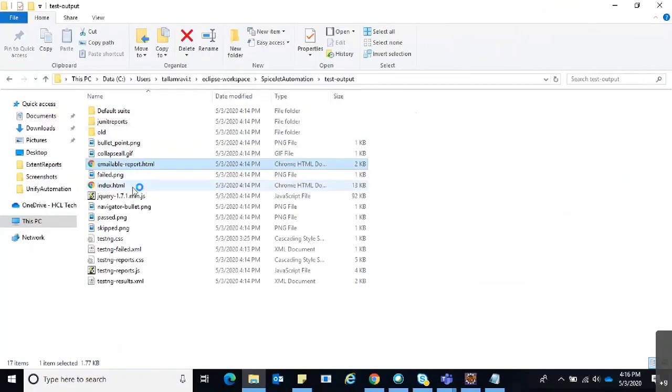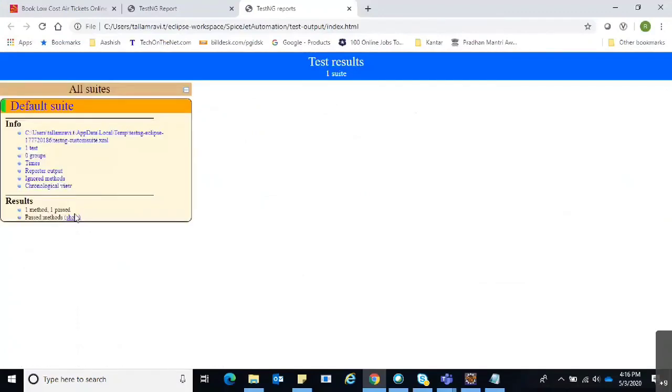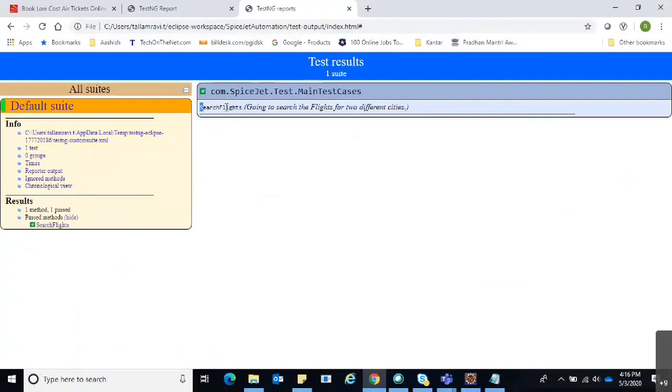Now it has generated emailable reports and index. See, only search flights got executed, and the description of search flight is what we have mentioned just behind this search flight. Yes, it is going to get displayed here. Under passed methods, we have this. If any of the methods gets failed, we'll be having one more thing here, which is for failed methods.